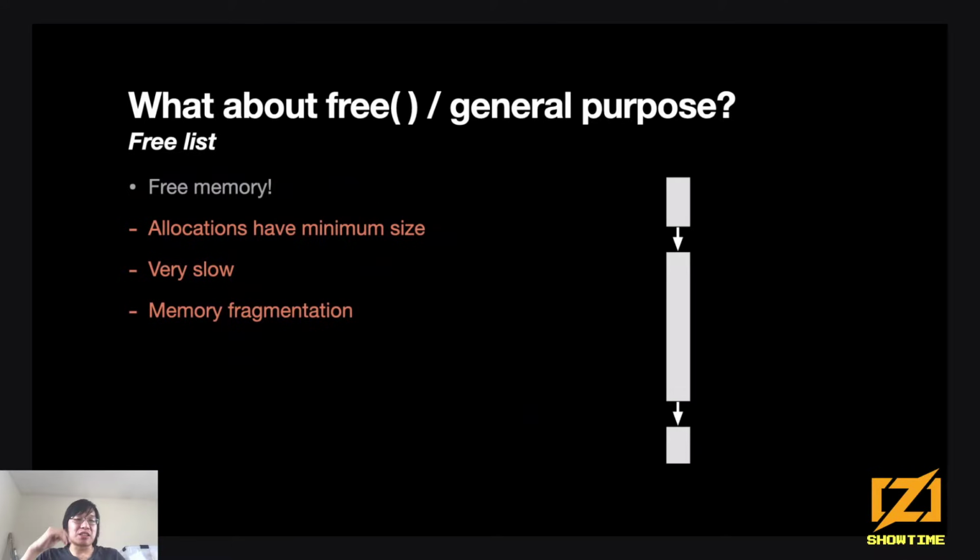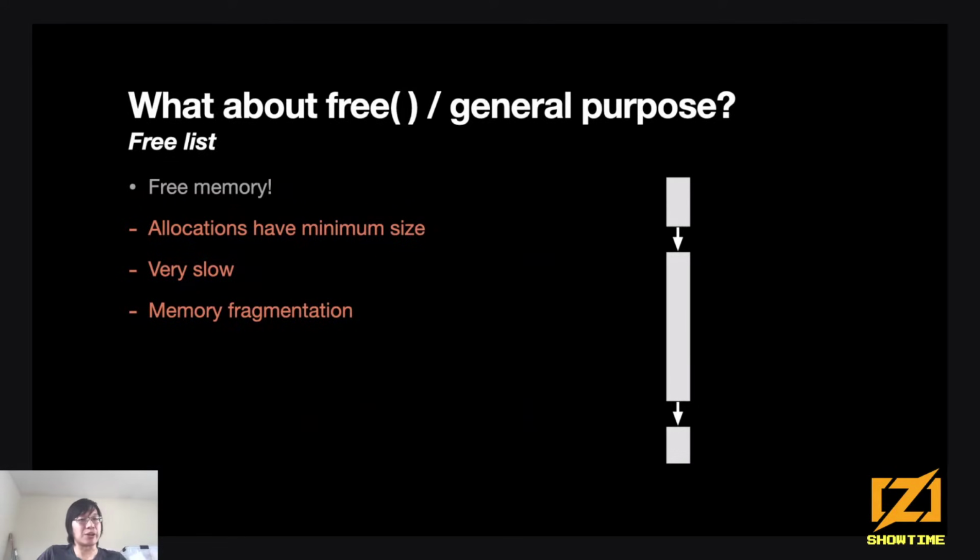The first thing is that allocations have a limited size. In order for us to free memory, we need to be able to store it in a linked list, so we need at least a next pointer. A next pointer has a minimum size of 8 bytes on a typical 64-bit machine. So whenever you allocate 1 byte, we have to bump that up to at least 8 bytes in order to free memory. Or we can just never be able to free anything less than 8 bytes. There's a trade-off there, but the point is that we have some issues with that.